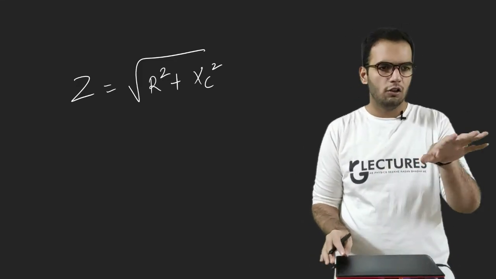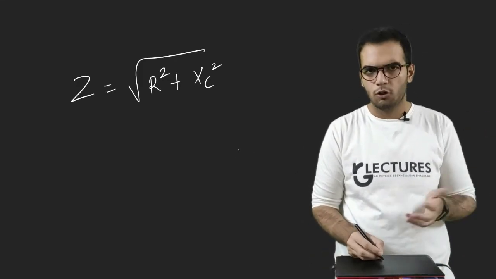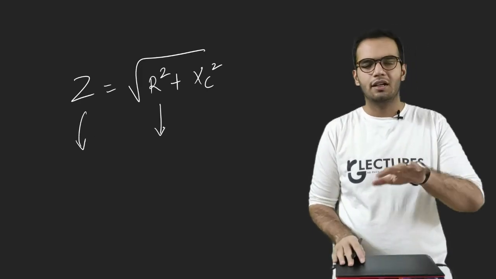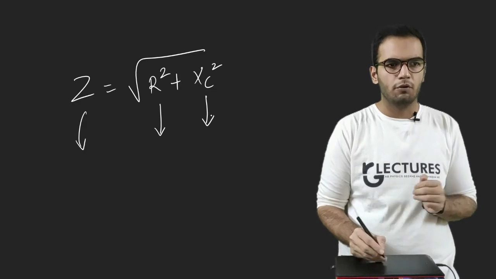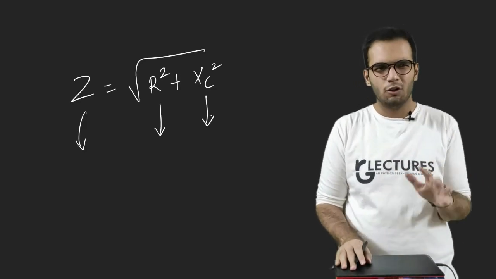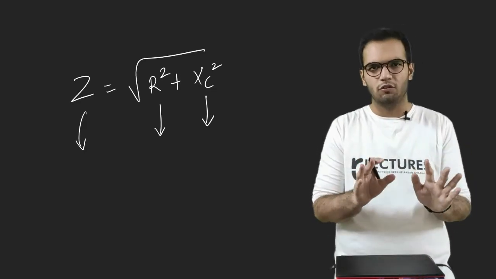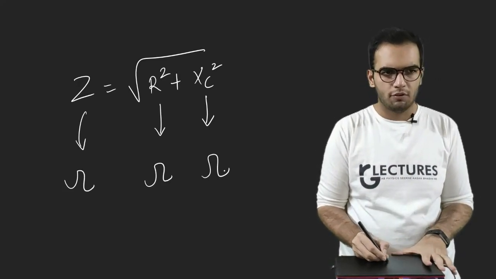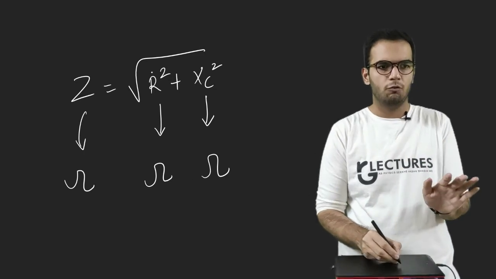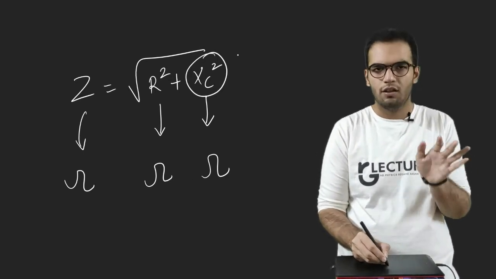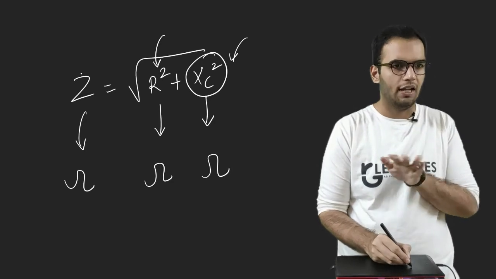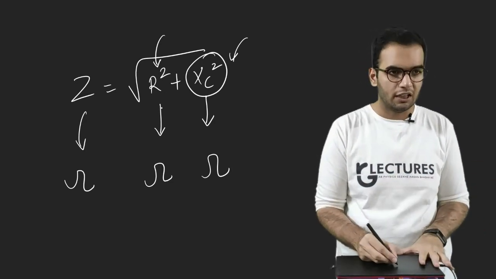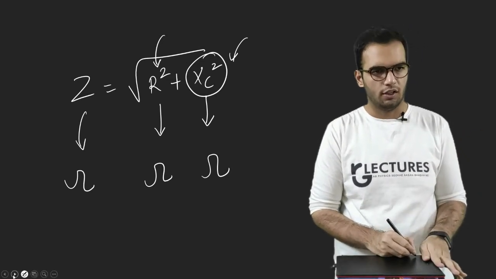And the work which all three of them do is same to offer the opposition. This is the resultant opposition. This is the opposition in the DC mode. This is the opposition in the reactive mode. It is the opposition whether in AC circuit or in DC circuit. So the unit of all three of them is same. But the basic difference why we call it as reactance is they react. It does not react and this is the resultant of both non-reactive as well as reactive oppositions which we offer in the circuit.